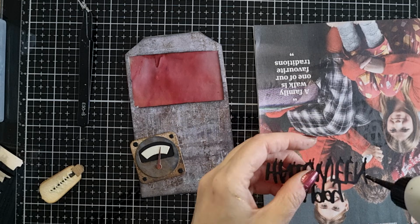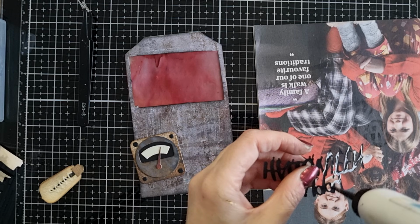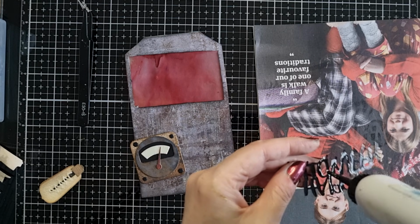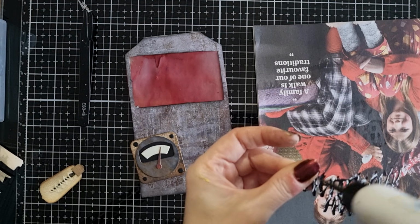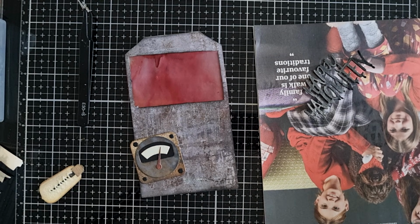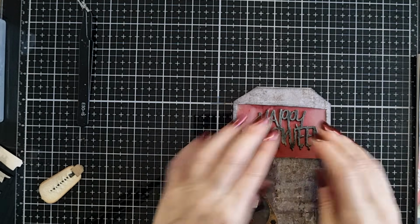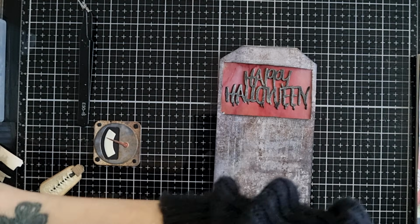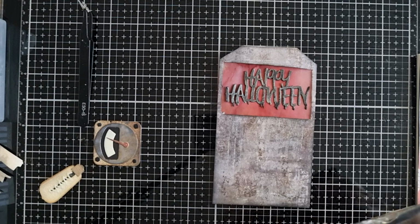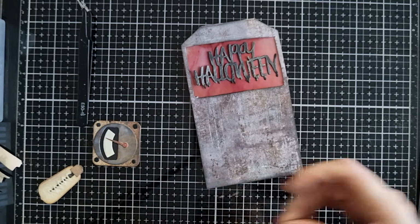Yeah, I need a light. I need one of those little balloon lights like I used on the other one, but I don't have another one yet. By the time these are all complete and I show you them in their entirety, there will be lights. That sounds like that AC/DC song. Let there be light. And there was light. Right. Happy Halloween. I wonder if I have the torch still and whether that will do anything right now. Do you see? So it will light up with the lights.